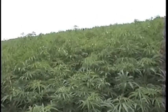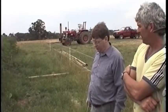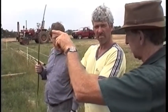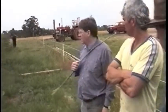Well-drained soil, it's as high as 20 feet. It can get to 20 feet if it's a really... What thickness of stem would it have to grow that? Oh, it's about that thick. And it'll hold itself up. Yep. Because it's grown so quickly, it'll come out and seed fairly soon, do you reckon, or not?